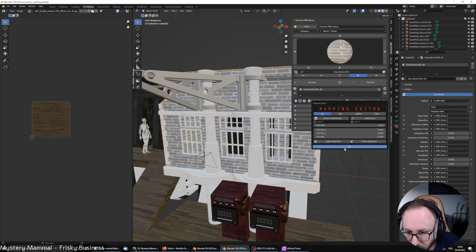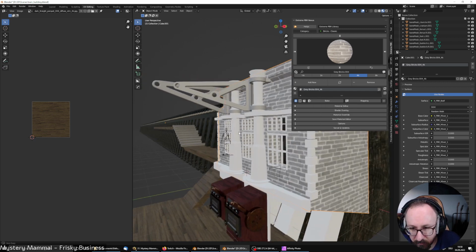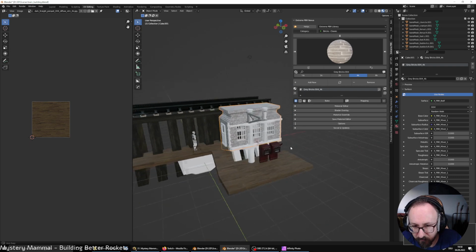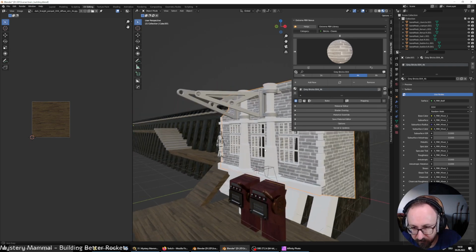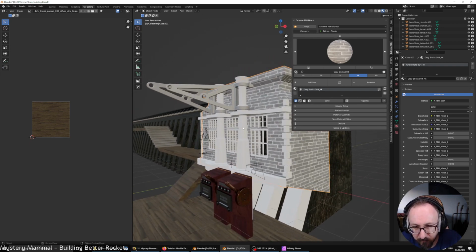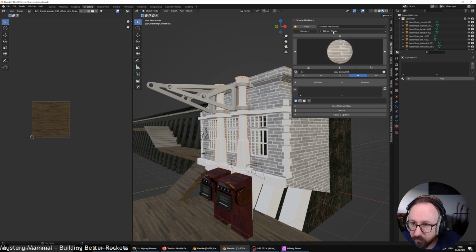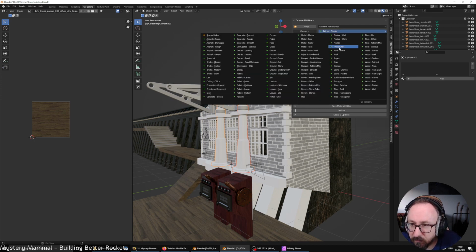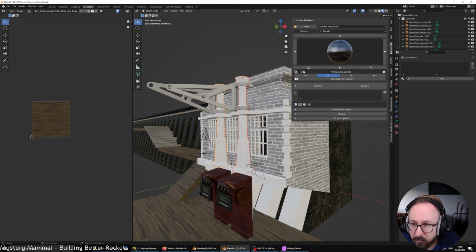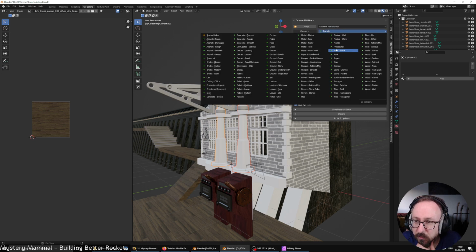Mapping, projection. No, it's not what we're looking for.